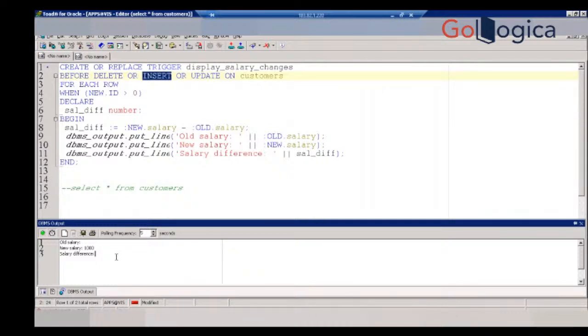Tell me why old salary and salary difference are not showing. For updating it is visible, sir. For inserting, no, this is an insertion. Why are the old salary and the difference of the salary not showing? I'm not asking about update or delete now. Sir, why is old salary not coming?